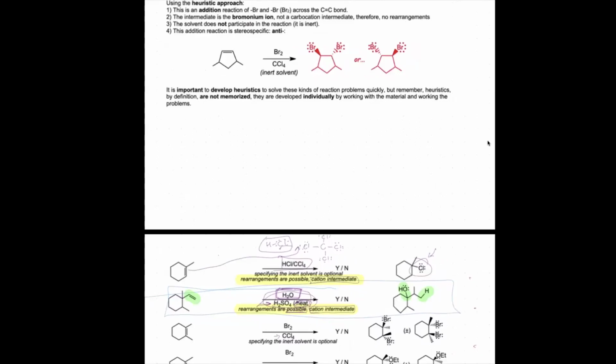Yeah, I hear you and I get that. I guess my confusion is I don't know what to expect that's going to be represented in the product. You see how in the product, the only thing that's on there is a chlorine? How do you know that the CCl4 is in essence disappearing and that we don't have to show it in the product, as well as the hydrogen from the hydrochloric acid? They're not there. How would you know not to put CCl4 on it? Everything seems so arbitrary to me. I just don't have any intuition for what we're adding onto our reactant.